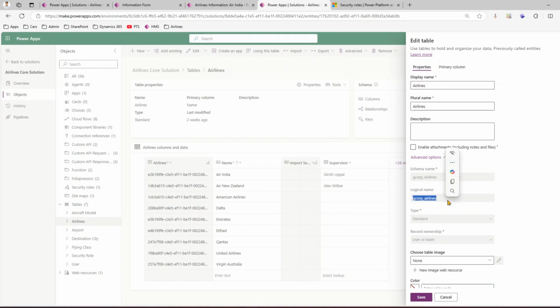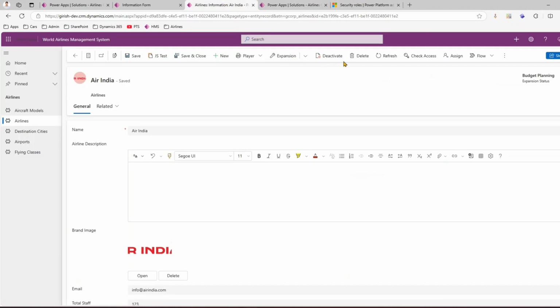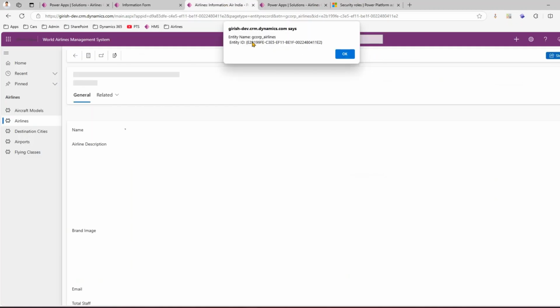So what we have done is made use of formContext, and we have used formContext.data.entity.getEntityName() to get the entity name, and then we also got the ID listed. We got an ID E2B199FE. Now this ID is the record ID.